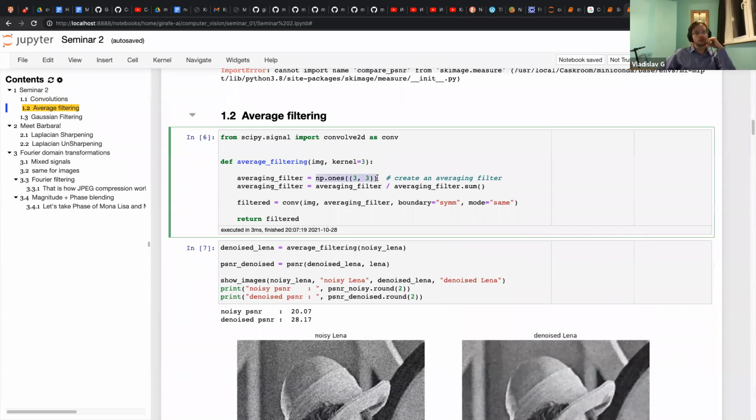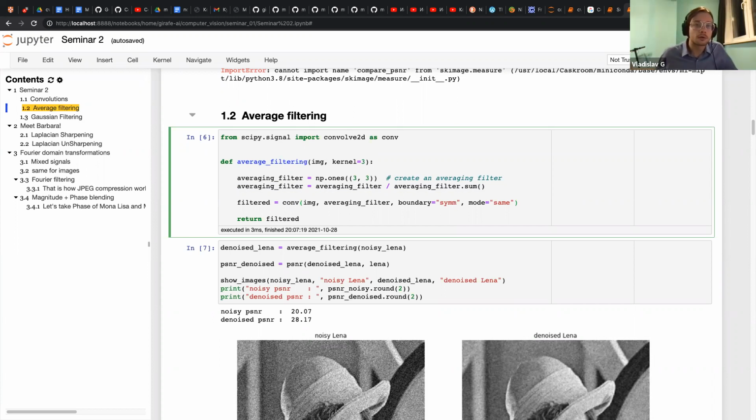Like in usual convolutions, we take some pattern, then we normalize this pattern, and we apply just convolution from SciPy signal, like we did on the starting seminar of convolutional neural networks.